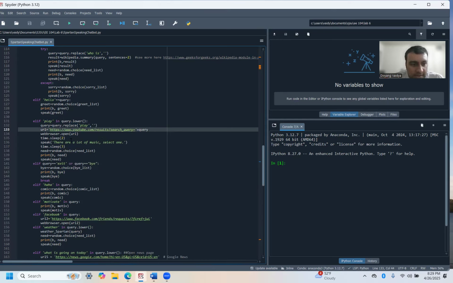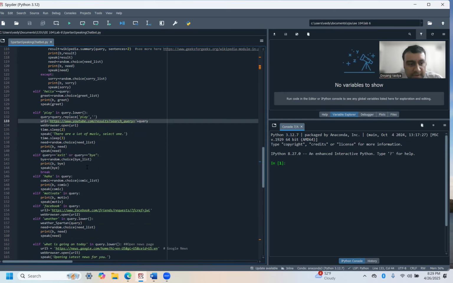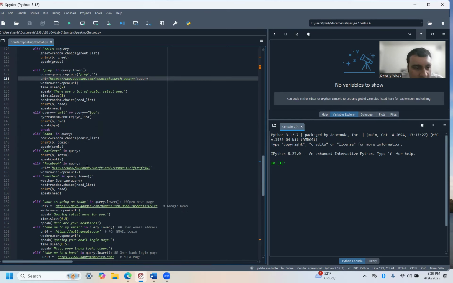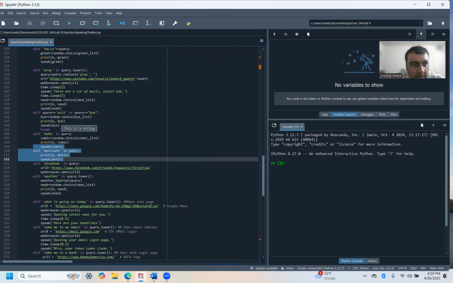You could select one. So the time.sleep is basically a sleep timer where it doesn't talk and then it will talk. And then random.choice is basically a random choice listing for it. And then else query. So if you want to exit out, it'll just say exit or bye. So once we put in those commands, it will just shut down the chatbot. It's the same thing for the motivate. So if you want to say motivate, then it will speak motivate, or aha, it will say aha.